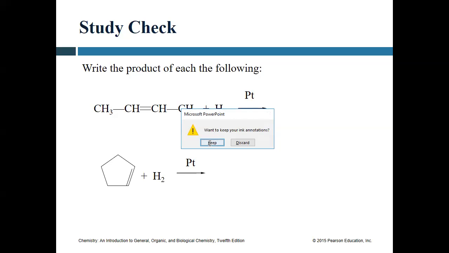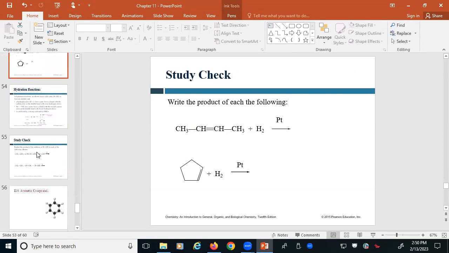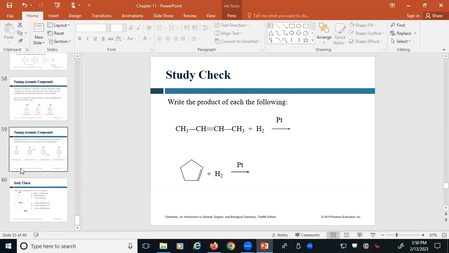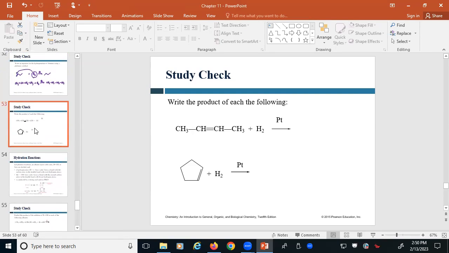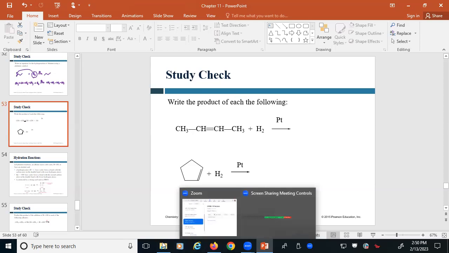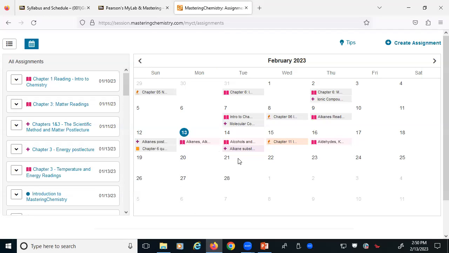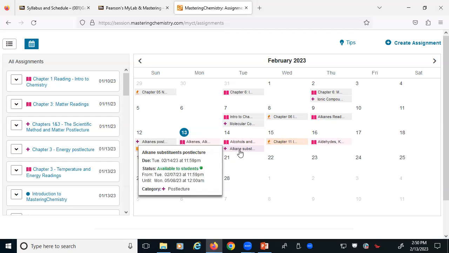So tomorrow we'll look at just a couple more of these reactions. We'll also talk a little bit about aromatics, and that'll close up chapter 11 fully. And last note I wanted to make: there's a reason this post lecture was set for Tuesday night. That was because I wasn't sure I was going to get finished today. I had a little bit of good judgment there, I guess. Nonetheless, tomorrow we'll finish it. We'll also begin to look at alcohols and ketones, which is the subject of chapter 12. And we'll just take it piece by piece from there.